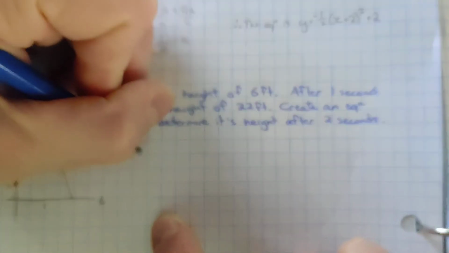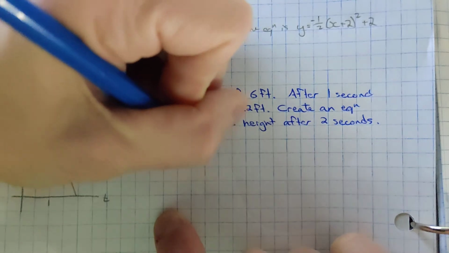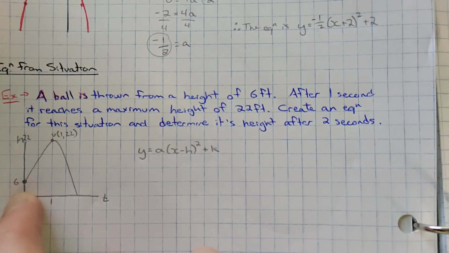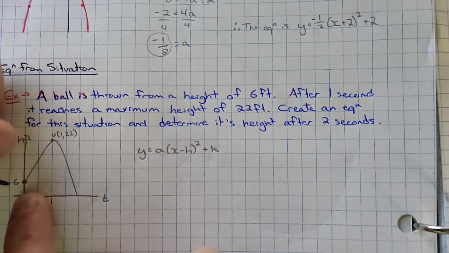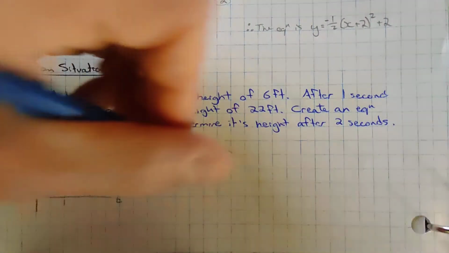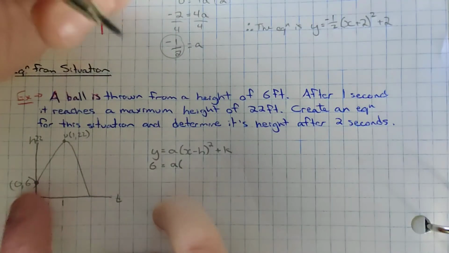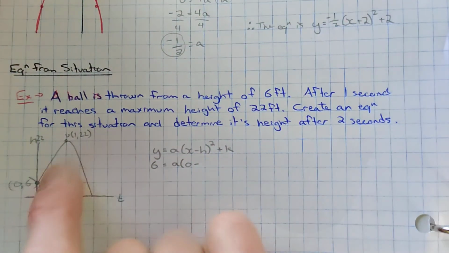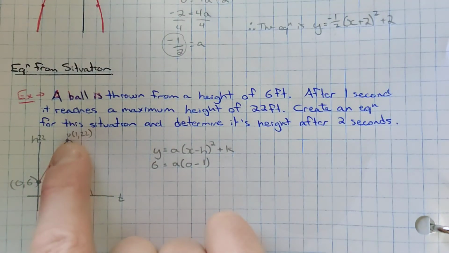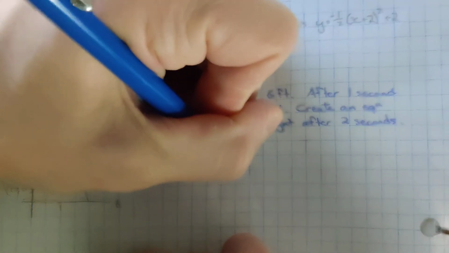Now we can make an equation. So we got y equals a(x minus h) squared plus k. Fill in what we know. We have our vertex. We also have an x, y value. This is 0 and 6, right? This point here would be 0, 6 on the y-intercept. So we have a 6 for y. We don't know a. We have a 0 for x minus -1 for our h value. Right, so it's -1 because it's a positive here. It flips in the brackets, squared, and then plus 22.